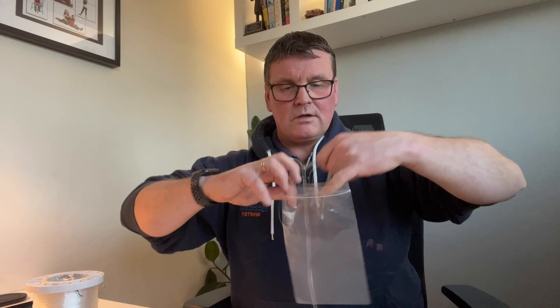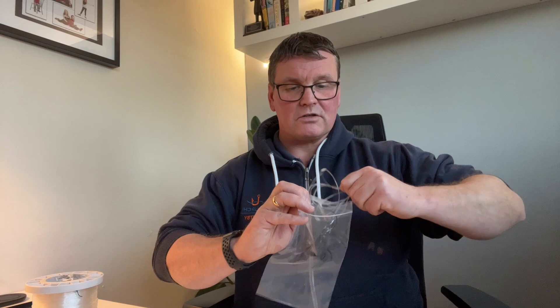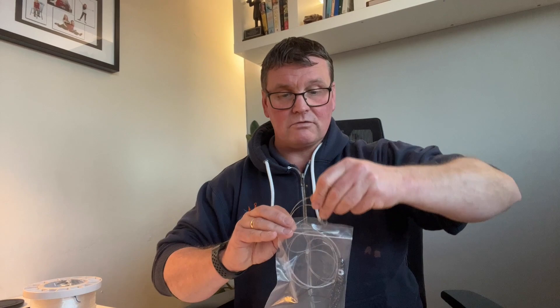The rig is complete. I store them all in these bags — just wind them on, and then when I take them out before putting them onto the rod I'll just stretch them out. Throughout the winter when it's quiet I'll be tying them up; at the moment I've got about 300 tied up ready for this year's fishing. They really are that simple to do. Once you've done ten or a dozen and mastered the standoff loop knot, you'll wonder why you ever bothered buying rigs — it's so much cheaper.